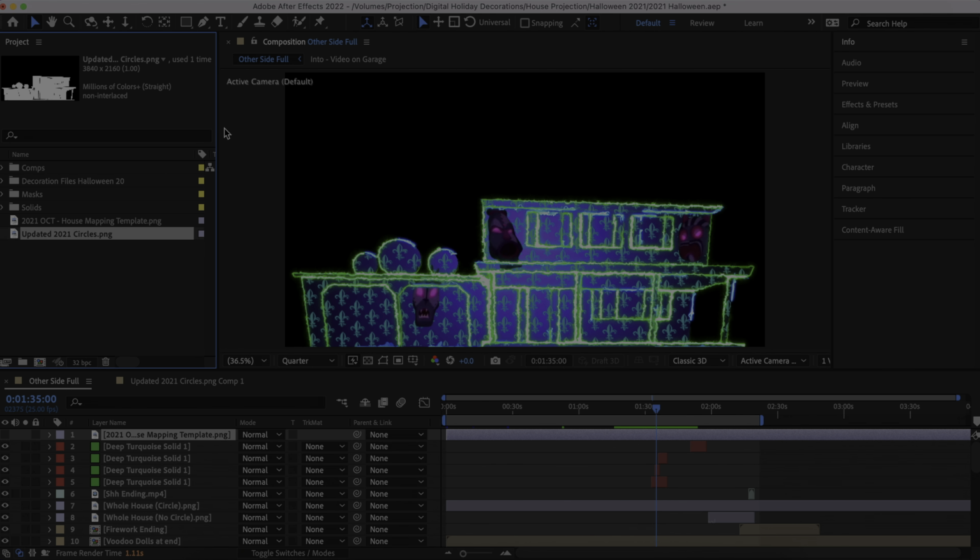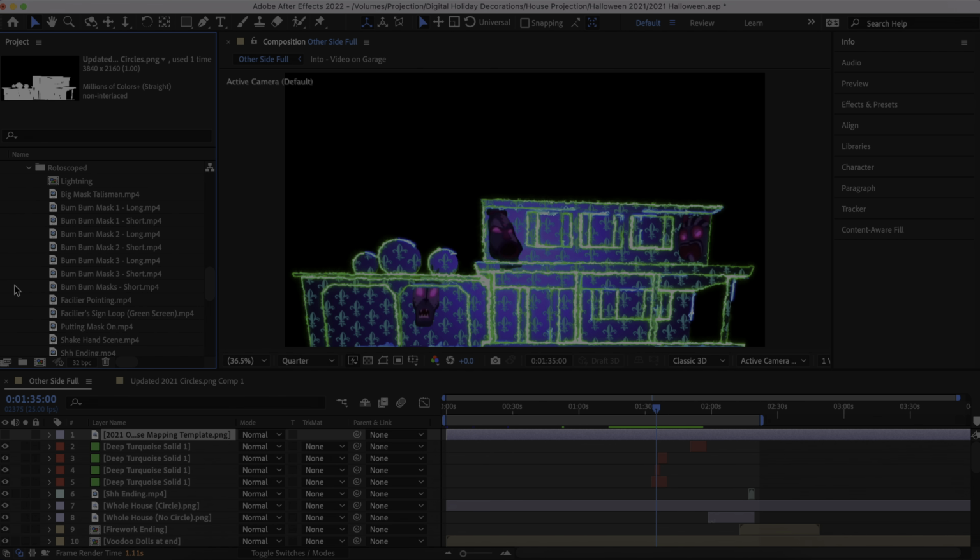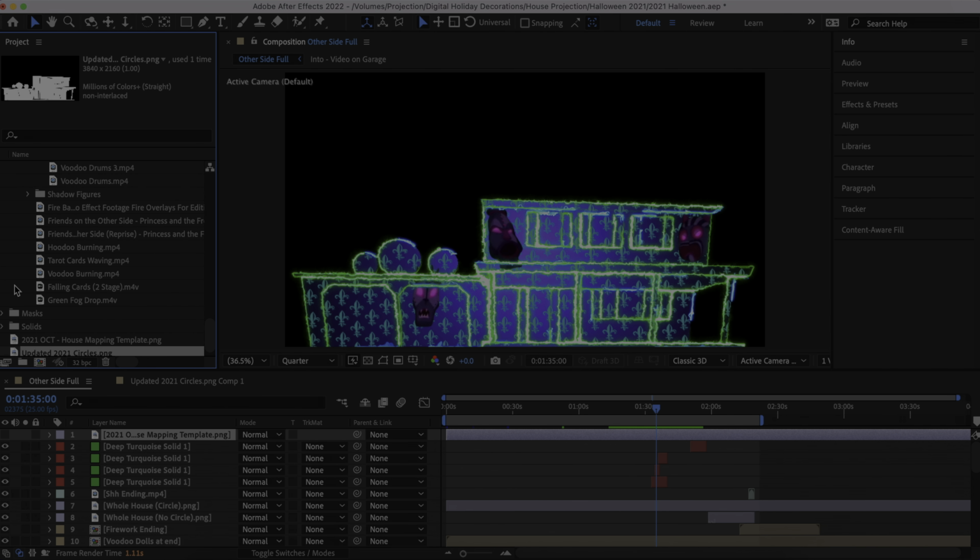Over here on the left side is your project, and this is the library of all of your resources. And I like to keep my resources organized, and I'll go into this a little bit later. But you can see that once I start opening these folders, there are a lot of things that you will accrue over time. And I can just keep going. There's more and more as it goes. But I'm going to close these up just to keep it simple at this point.